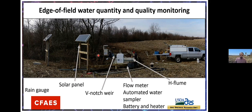So we have the ability to monitor the majority of the water loss from that field through surface and subsurface pathways. Of course, the instrumentation involved here is automated samplers that take water samples at a certain time interval, and also some flow proportional sampling during high flow events. And then we have the ability to measure the water flow or the depth of water going through these structures at a 10-minute interval. Our samples are typically composited over 2 days, but we do take aliquots every 6 hours during base flow conditions.